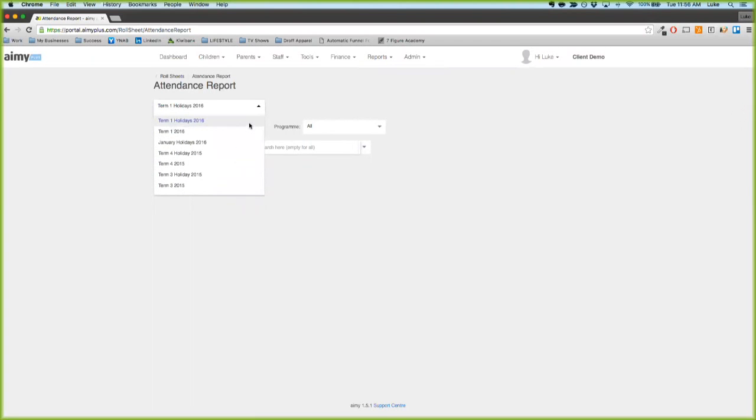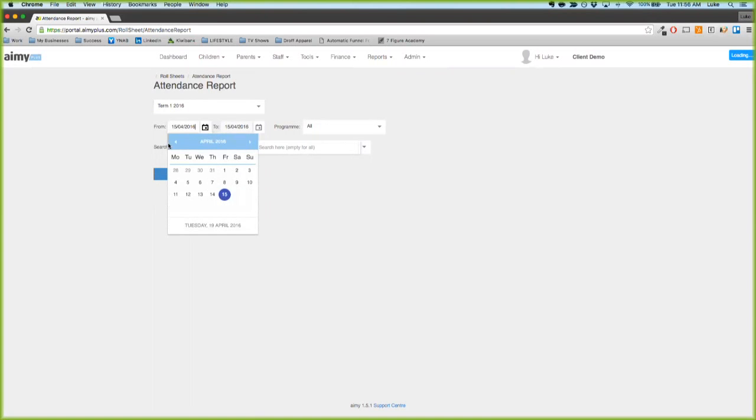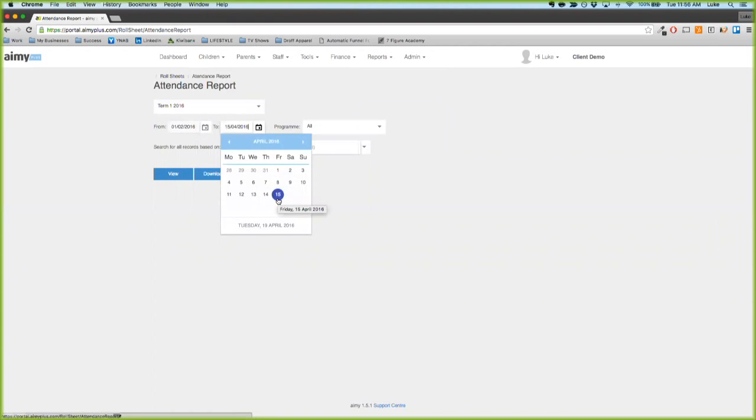So for instance here we'll select term 1 2016 as our term, and we will go 1st of Feb. Because it automatically selects the current date as the only date selected, we want a date range. So we're going to select the 1st of February to get the whole term to the 15th of April. So whatever MSD asks you with regards to the sample of data they want to back up your stats, this is how you put in your date range.